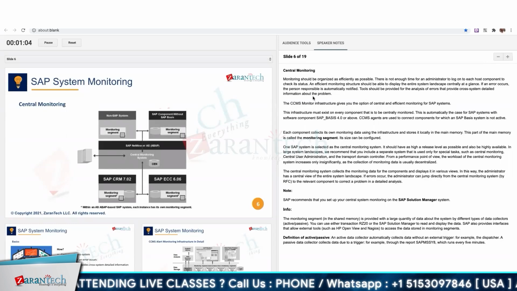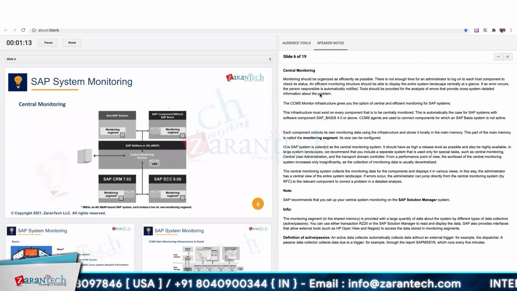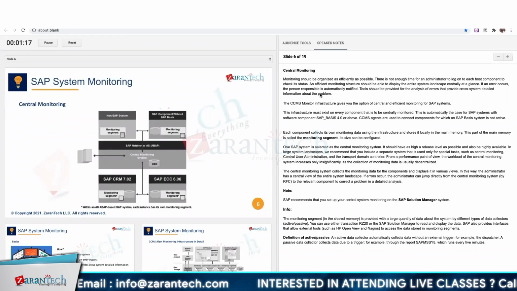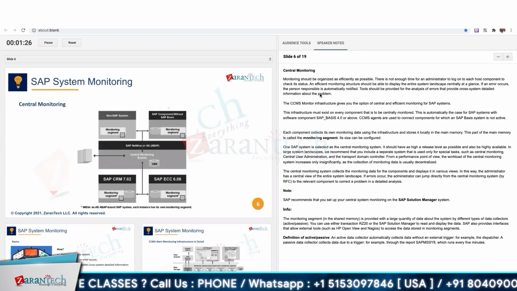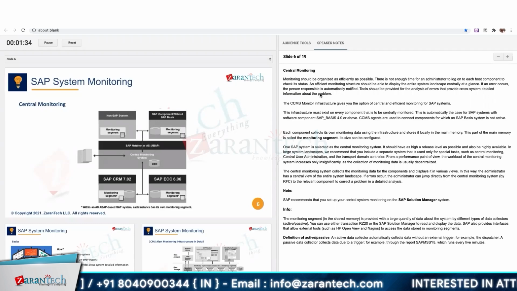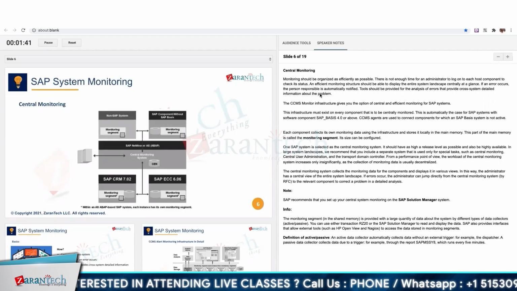What they are talking about here is, even though you generate an alert that my file system is going above 80%, that alert is not sufficient. As an administrator, you need specific rights. How do you know which server you have to log in to? If you are working on one system, that's fine. But as a basic administrator, you will be working on 10 to 15 systems, or sometimes 100 plus SAP systems, because all of them do not have issues at the same time. So the alert should contain every detail.